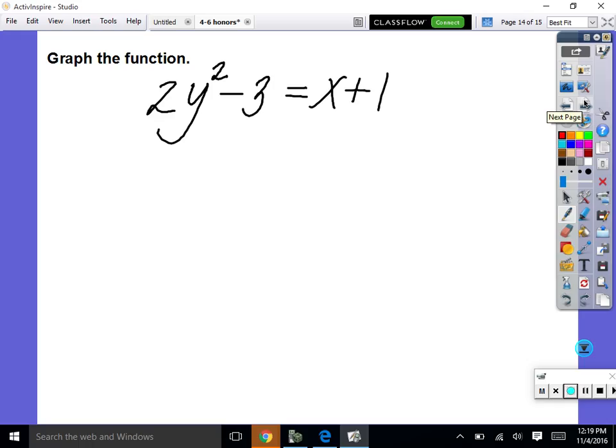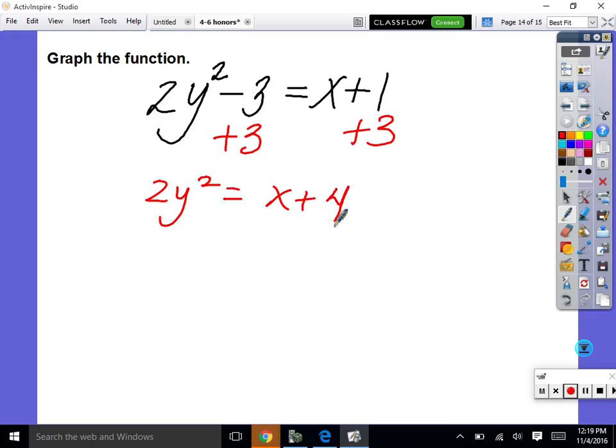So on the online homework, there's not any on the worksheet like this, but there is some on the online homework. If I said to you graph this function, would you know what you're doing? What would you do? So where are you going with this? You're right, but what are you trying to do? Yes. Good. You're trying to get it in y equals form. We graph things in y equals form, Bailey, you're right. So we've got to solve for y. So we'd add 3. So right now we have 2y squared equals x plus 4. Then what would we do next? Divide by 2. So we have y squared is equal to that.